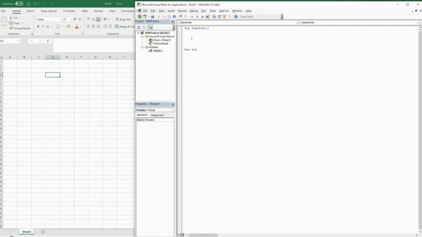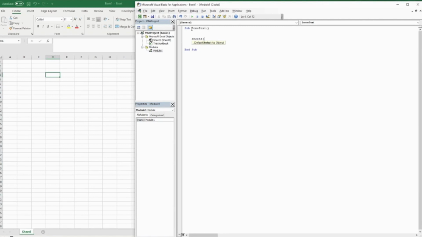In order for us to reference cell A1, there are a couple of different parameters we need to use. We first need to tell the code what sheet we want to put information in, and within that sheet, what range or cell reference we want to populate. The first thing we need to do is define the sheet. That's very simply just Sheets, open brackets. And from within here, we can either enter the index, the number relevant to this particular sheet, but just to make sure this stays nice and clear and easy to read, we're going to label the sheet name.